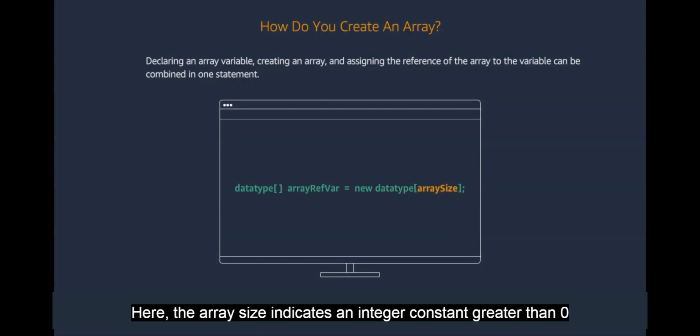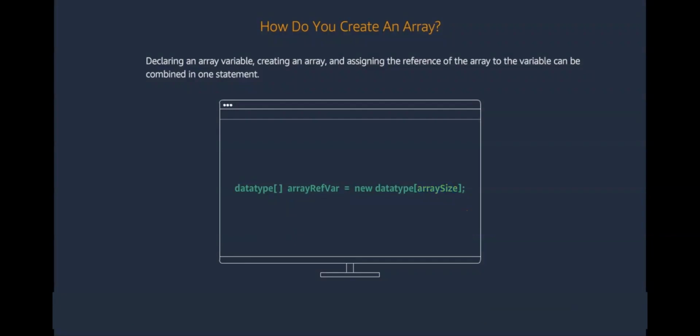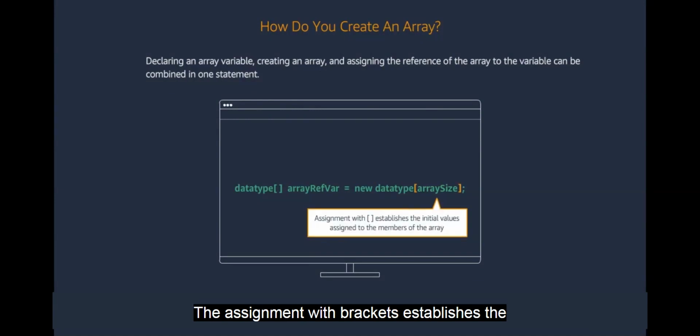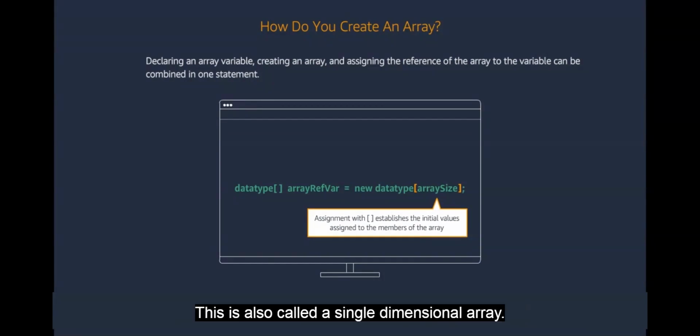Here, the array size indicates an integer constant greater than 0, and type refers to any valid C data type. The assignment with brackets establishes the initial values assigned to the members of the array. This is also called a single-dimensional array.